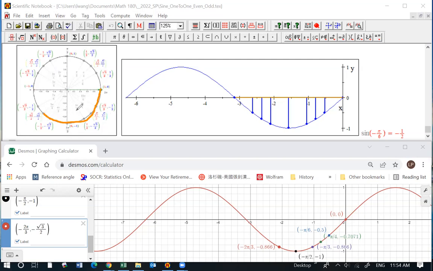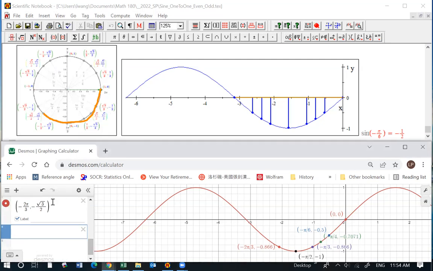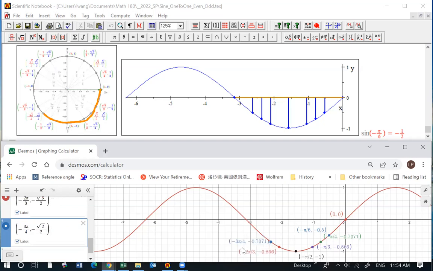Clockwise. You see, we're still working on arc length, right? With that done, we have the blue number here, -√2 over 2. So we're going to put that point in place. Okay, -3 pi over 4, -√2 over 2. Yay, there we go. A blue point right here. Okay, right there. And next, of course, is going to be -5 pi over 6.